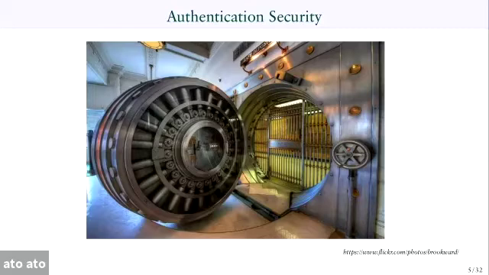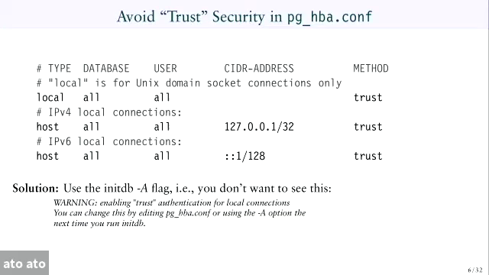So let's talk about authentication security. This is probably the most straightforward method to secure Postgres. We have a file as part of Postgres, which is called the pg_hba.conf file. HBA stands for host-based authentication. This file was developed very early on in the Postgres code base, and it effectively gives you a way of controlling access to the database. Now, the nice thing about it is it's very comprehensive. You have the first column, which is your type of connection, but then we have the ability to control on the database level, on the user level, on the IP address level, and then at the end, we specify how we are going to authenticate people.